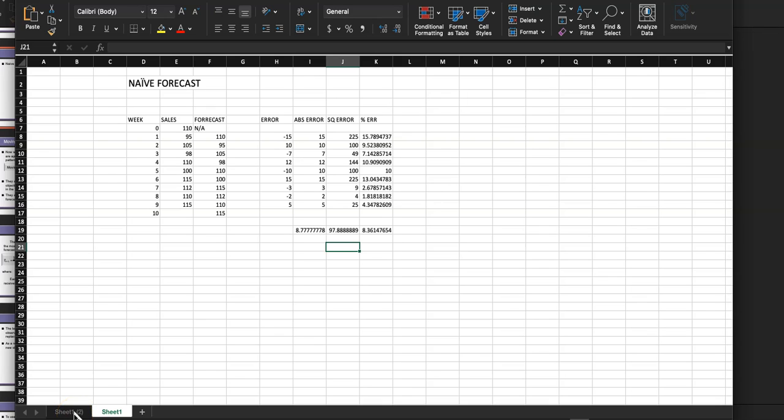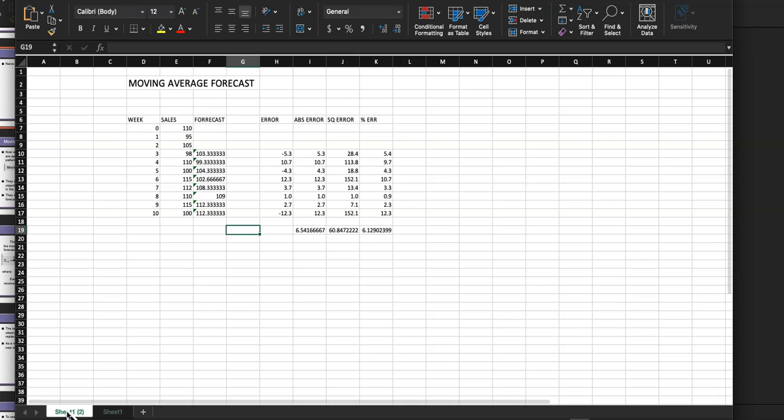We have a mean absolute error of 8.7 before. Now we have 6.54. Okay, so it gets better, which makes sense because we are doing a moving average in this case, not just copy and paste from previous sales.